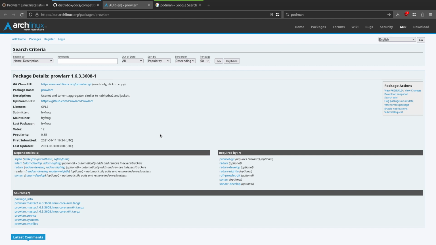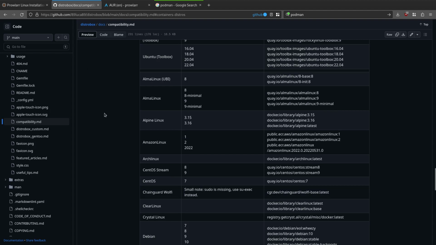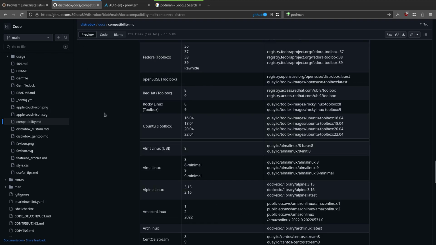So the advantage of this setup using Distrobox is that we can run Distrobox on any distribution that supports Podman. This means you could be running something like Ubuntu 22.04, for example.